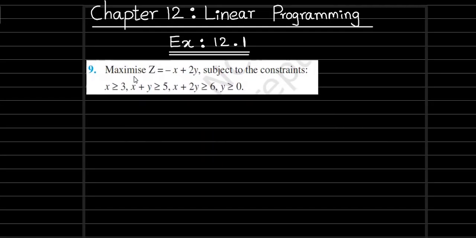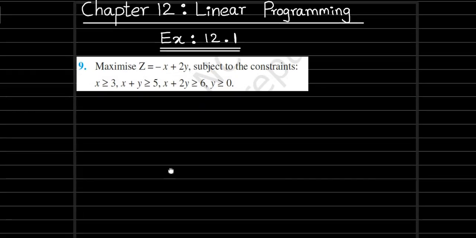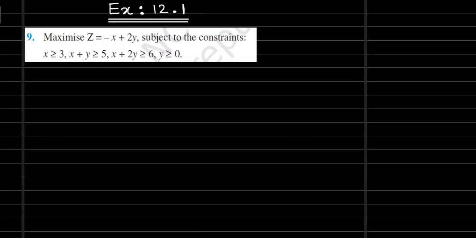First, I will tell you what actually we need to do, then we can move on with the solution part. So, using the given inequalities, we have to find out the feasible region. Feasible region is where, for all the inequalities, the common solution space should be there. In case if there is no feasible region, that is, common solution space is not there, then there is no solution for the given z. No maximum, no minimum, nothing, it's a no solution at all.